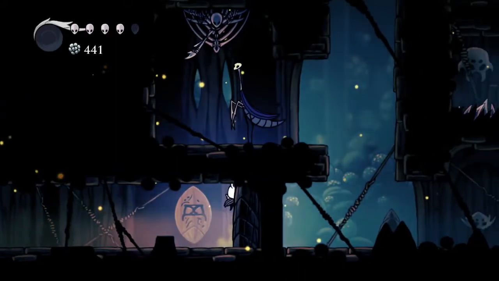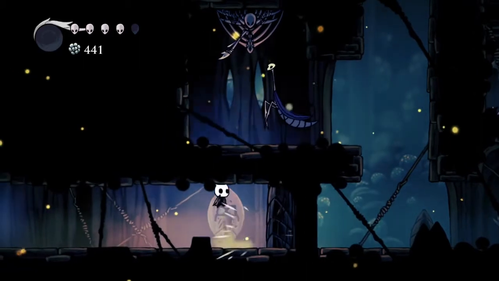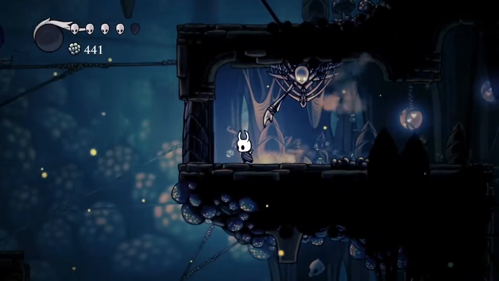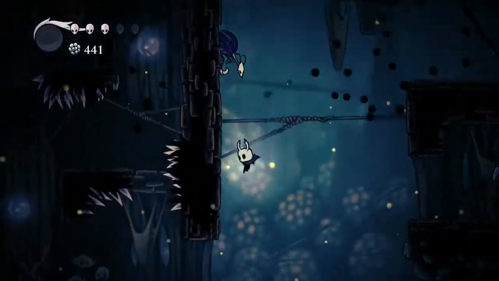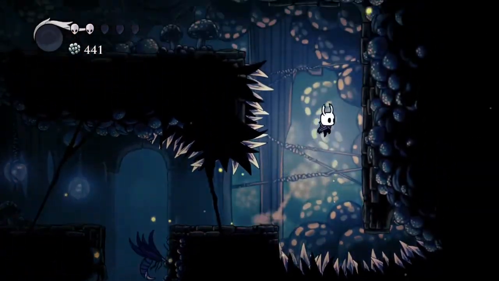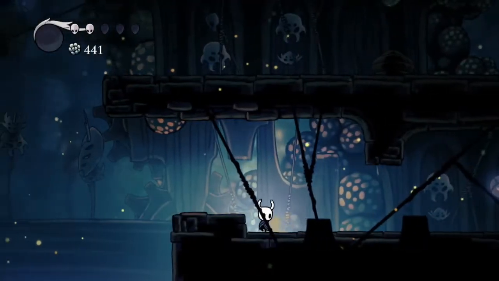Well, Mister over there decided to close it on us. That's nice of him. That was our bench. Well, anyway, guys, what I'm going to do is try and get back up to the surface world to hopefully get my bench spawn and end off the episode. But I'll end off here just for convenience, guys.